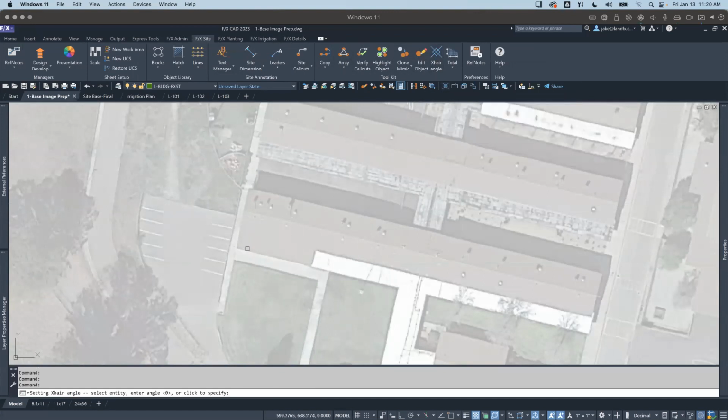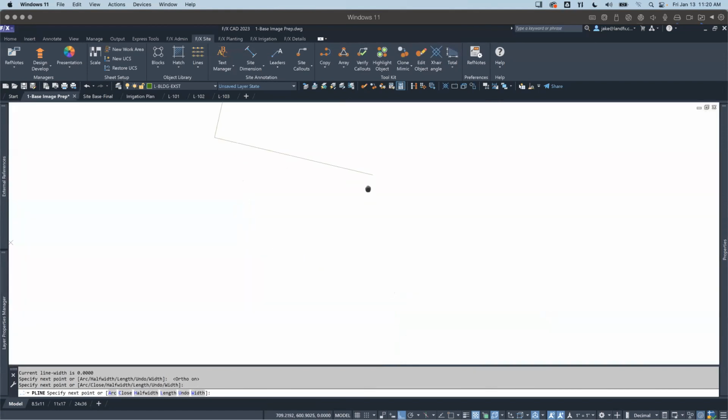What this allows us to do is click two points, and again, we're in an image here, so it's sort of arbitrary. But if we can generally line ourselves up with those corners, Land Effects will align the crosshairs automatically for us here. So as I start using my polyline tool, I can turn on ortho and be snapped in and start lining up my edges this way, right? So now I can very quickly start doing this.